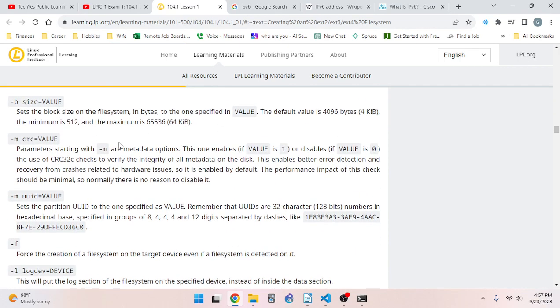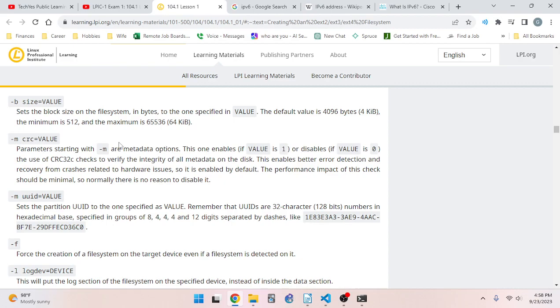So the next one is dash lowercase m, and then crc equals a value. Parameters starting with lowercase m are metadata options. This one enables, if value is 1, or disables, if value is 0, the use of crc32c checks to verify the integrity of all metadata on the disk.